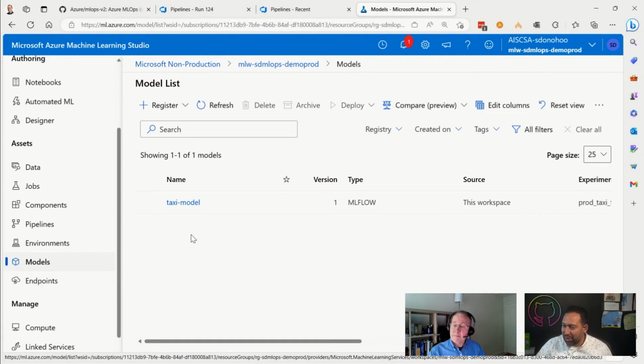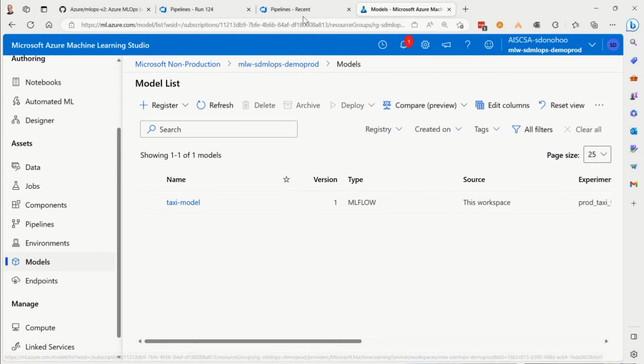That's cool. And so the first pipeline sets up the workspace. The second pipeline sets up all of the attendant assets that you would need to run this job, up to and including running a machine learning job and creating the model in an Azure Machine Learning pipeline. That's correct. Okay, cool. This is cool.